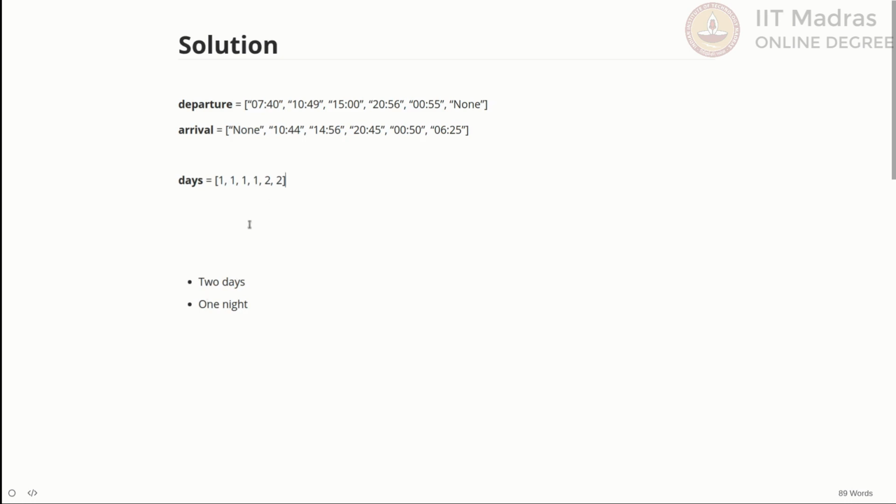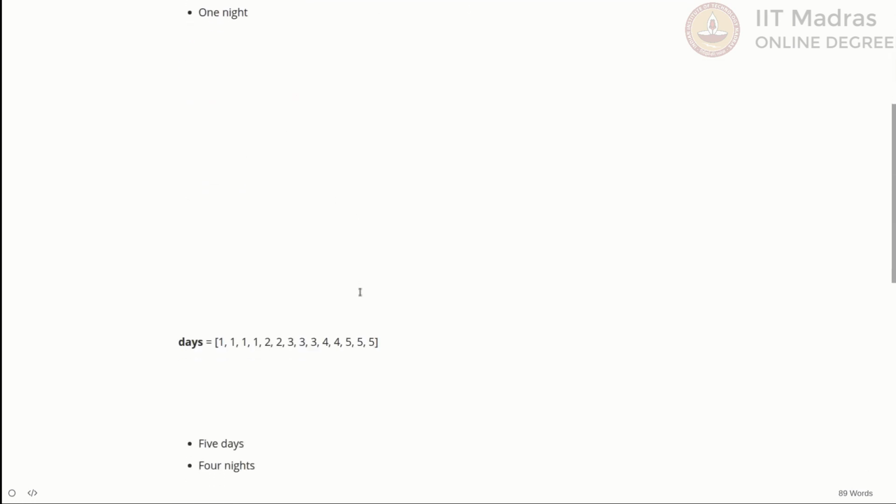So what we see is that when there are 2 days of journey involved, there is exactly one night. Whenever there are n days, you have n minus 1 nights involved. To understand this better, consider this example. This is the list days.